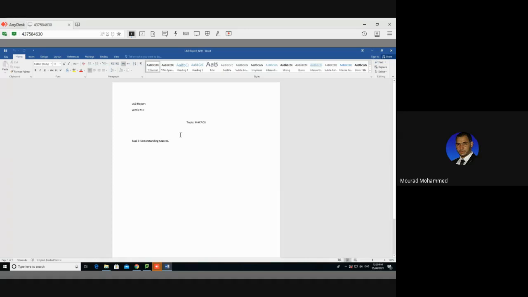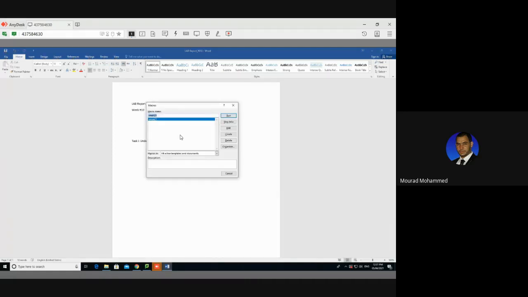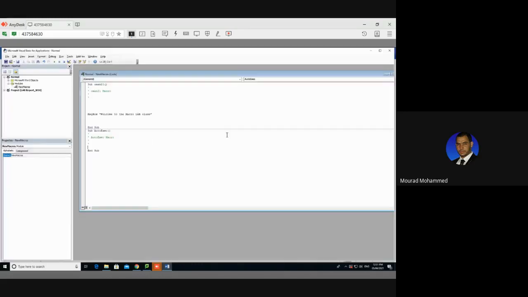What I'm going to do now is create a second procedure, a second macro, a new one. I'll leave this one here, and I'm going to give the second one the name AutoExec. The name I'm choosing is a predefined name, AutoExec. See the line here, it means this is a second procedure.